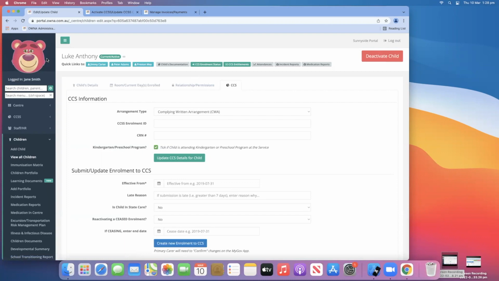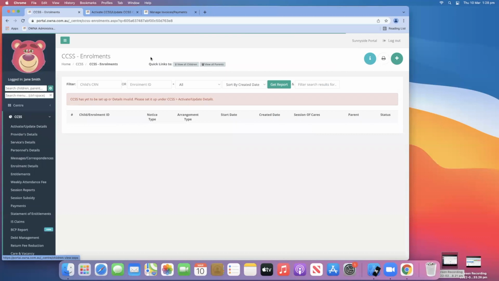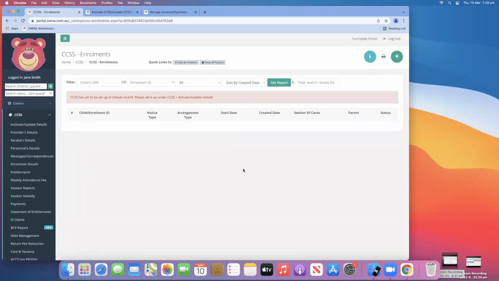Whilst I'm on this page and I'm on the child's profile page, anytime we generally get CCS enrollment questions, what I try and generally troubleshoot is I check these 3 fields. So usually you'd need an enrollment ID or a CRN. If there's no enrollment ID, I would check the enrollment status first. Obviously this is a dummy site, but if they had previous enrollments, they would be listed here. And when I say previous enrollments, they may have had one previously, but it's been ceased. So they've left the center, or they haven't shown up for 14 weeks and the system's automatically ceased them.